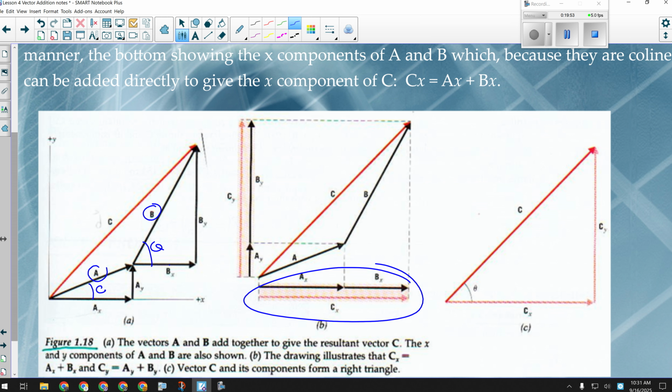Okay, here's the good news. Once you learn that pattern, it's the same for every vector addition question. Draw the diagram, find the x and y components, add the x's together, add the y's together, do Pythagoras, do trig, done. It's always the same steps. Once you learn the steps, you'll get faster and faster and faster.